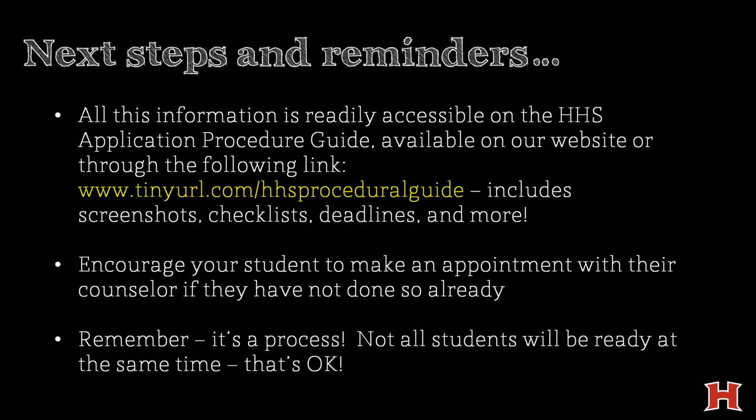A few next steps and reminders for you. All of this information is available in written format through our website or through the following link, tinyurl.com/HHSprocedural guide. The Holliston High School Application Procedure Guide goes through all the pieces of this process, as I said, in written format, including screenshots, checklists, and a list of popular deadlines and dates by which the students would need to submit their transcript request form. It is very helpful in walking through the process, and we encourage you to keep this handy throughout the process.